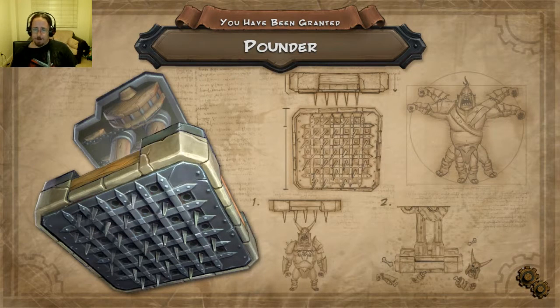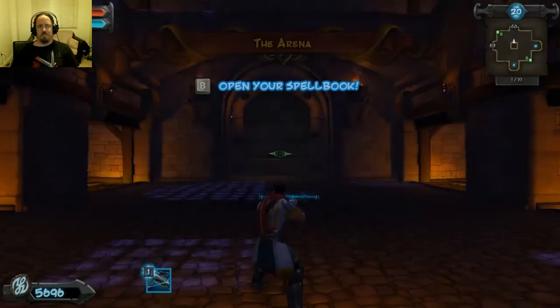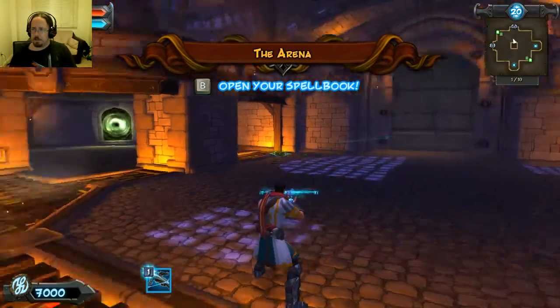Okay, so we've been granted the pounder, which is a ceiling-mounted one. It just sort of comes down and squishes things. Squishy squish. Splat.